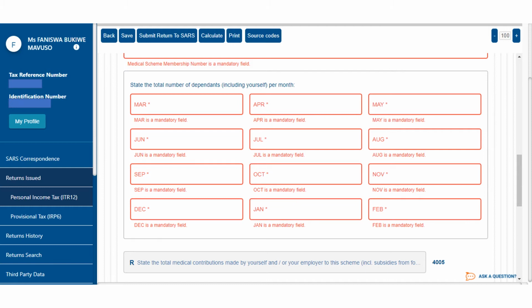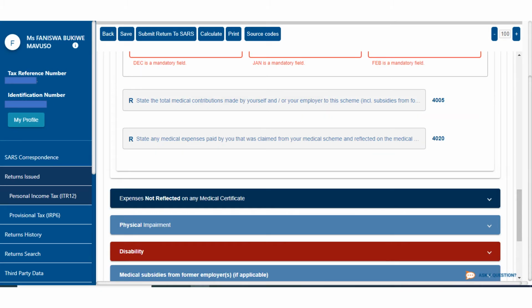So you fill in the number of dependents, and then a little further down on the form, you'd fill out the contributions made to the medical aid, as well as any expenditure that you made that was not covered by the medical aid. And then once again, whatever you fill in on this should be a mirror image of the medical aid tax certificate that you would have received from your medical aid.